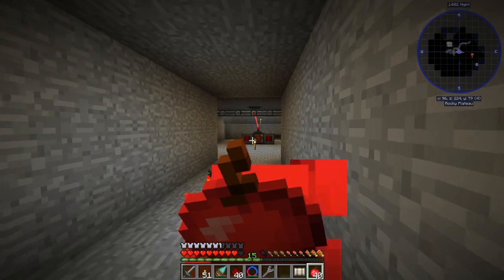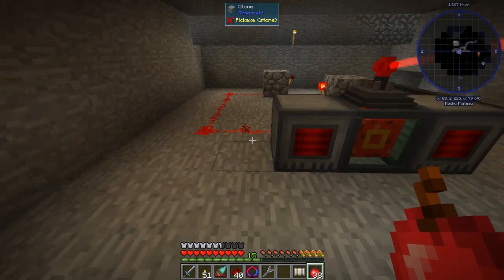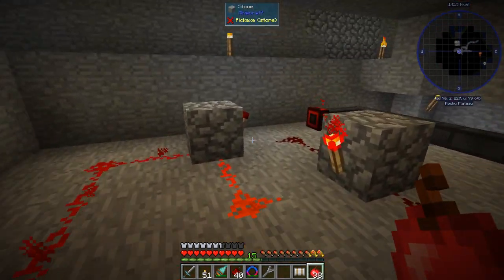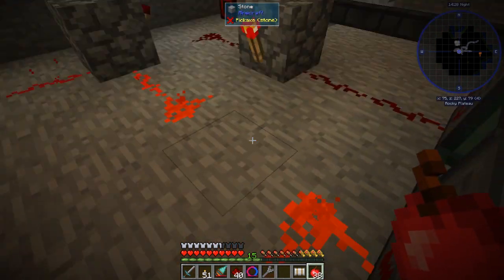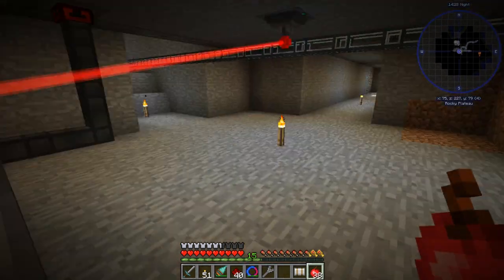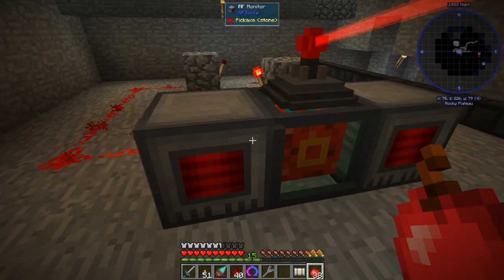So now, really, all we can do is wait and see if this thing is going to work the way that we want it to work. I suspect that it will, because I tried it in creative and it worked just fine. But it's very cool, because the way that this RS latch works is it only takes a momentary signal. Once this signal goes away, this is still energized and it won't change until this one comes on. So the reason for doing this is if you have a reactor set to turn on at, let's say I wanted my power to never go below 80%, right?